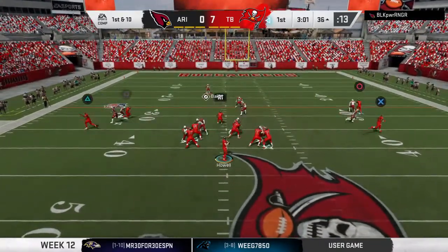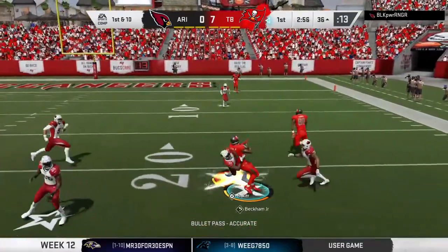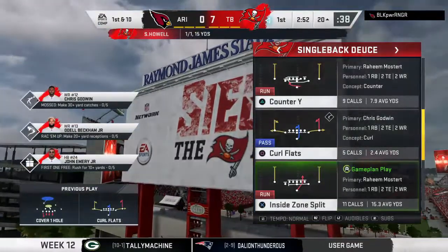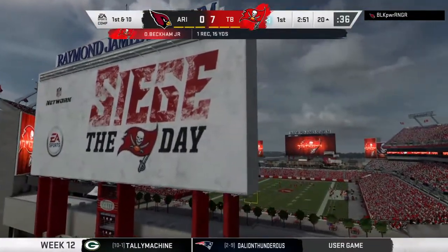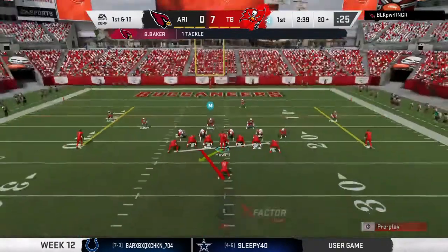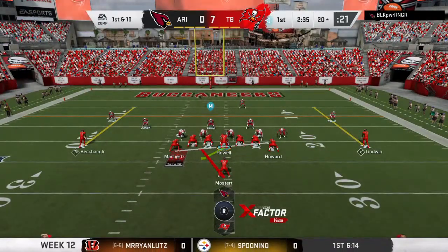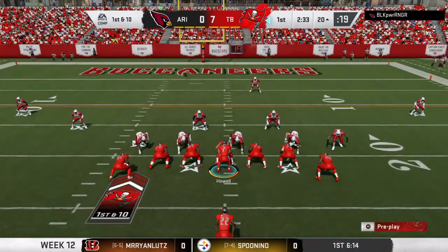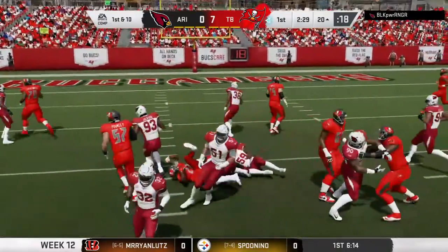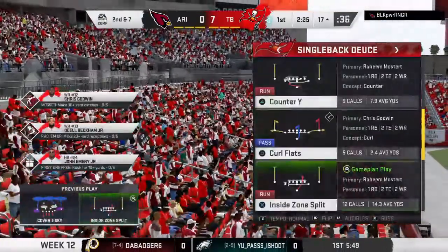Defense. Throwing on first down. Howell. He's got the hook up to Odell Beckham. And they'll get this one to about the 20-yard line. 15 yards as Tampa Bay picks up the first. That's what we're used to seeing from him right there. Plays like that, why he's number 4 in the league in terms of receiving yardage. Able to make adjustments all along the way. Doesn't matter where he lines up, where he releases from. Working his way into the secondary, figures out defenses and finds weak spots in order to get open.